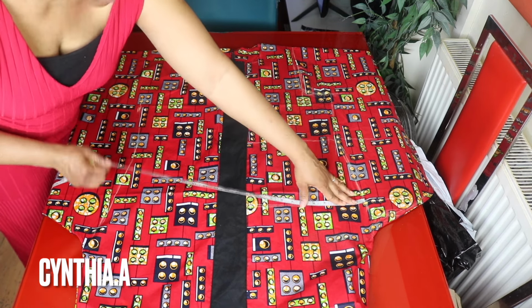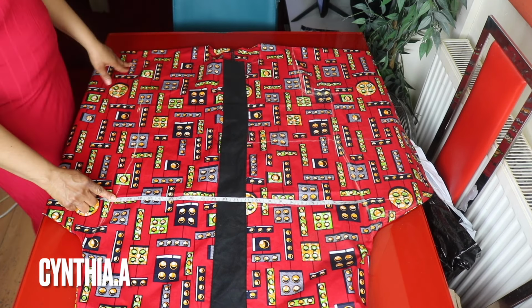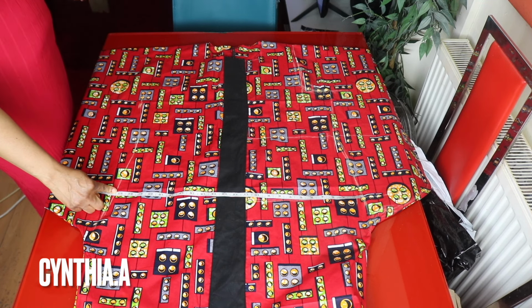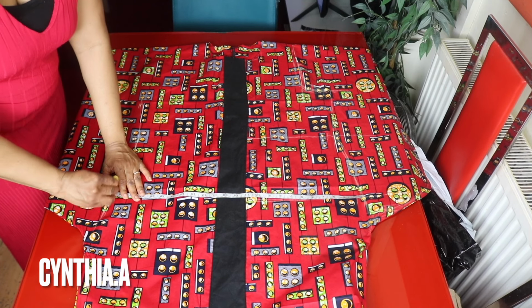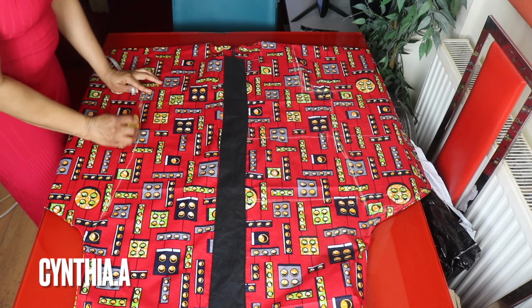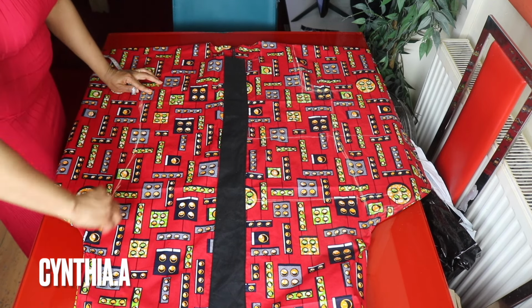So I'll go to the hip line and do the same thing here. Our hip measurement is 47 inches. I add 1 inch for ease, that's 48 inches. Divided by 2 is 24 inches. So from there, I will mark 24 inches. So what I will do is to connect it right from the chest line to the waistline. From the waist, I will bring it to the hip.